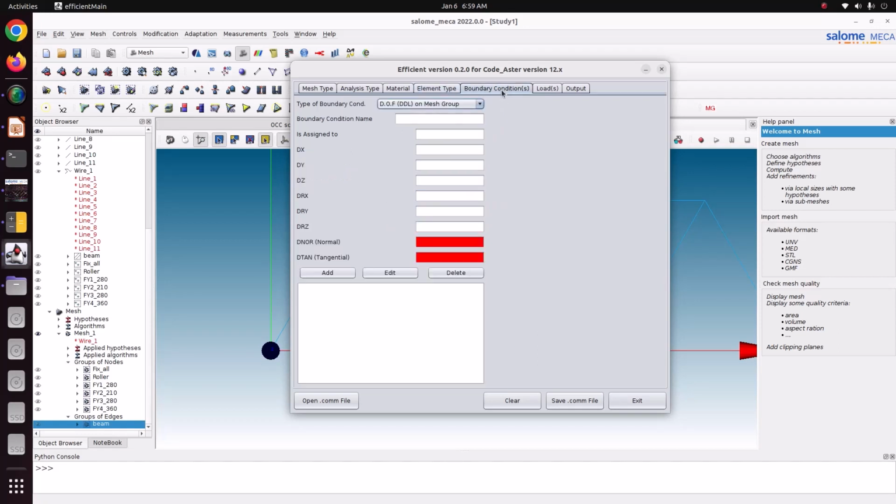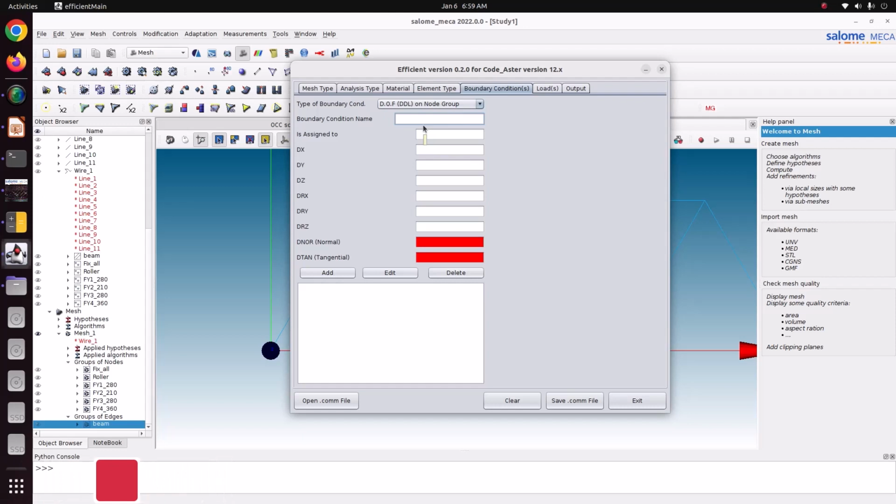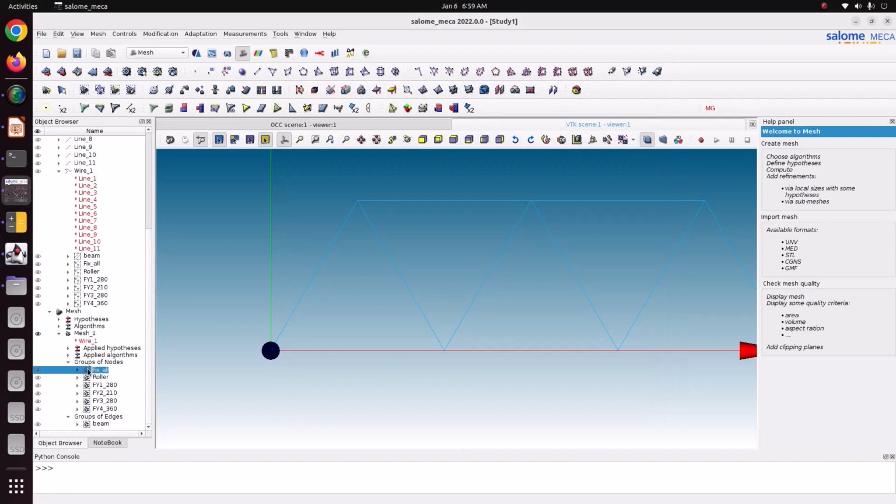Now go to boundary condition. Mesh group or node group we can choose. I'm just going to choose node group. Boundary condition name, any name we can give. One by one we can give it. So first one is fixed 1, because fixed is assigned to the group name of fix all. Just copy and paste.